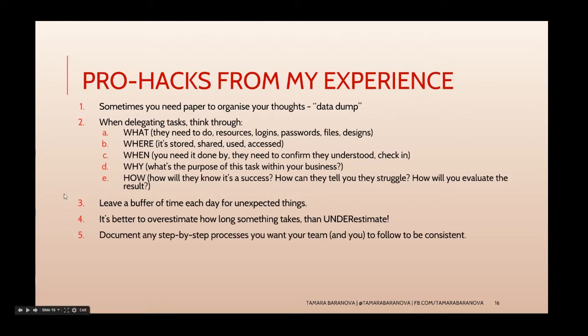Number 5, document any step-by-step processes you want your team and yourself to follow to be consistent. So, like I've shown you in my business examples, we have a blog post publishing process that follows certain steps every week once the post gets published. When I used to delegate publishing of posts, then we also had a checklist of things that I wanted my VA to follow when the post was published.